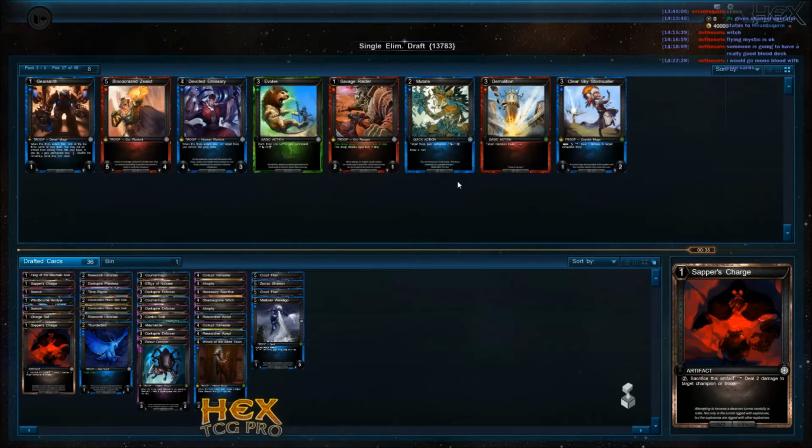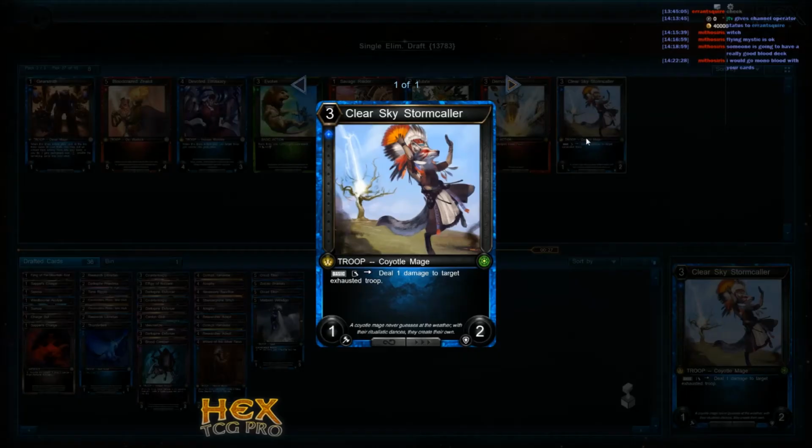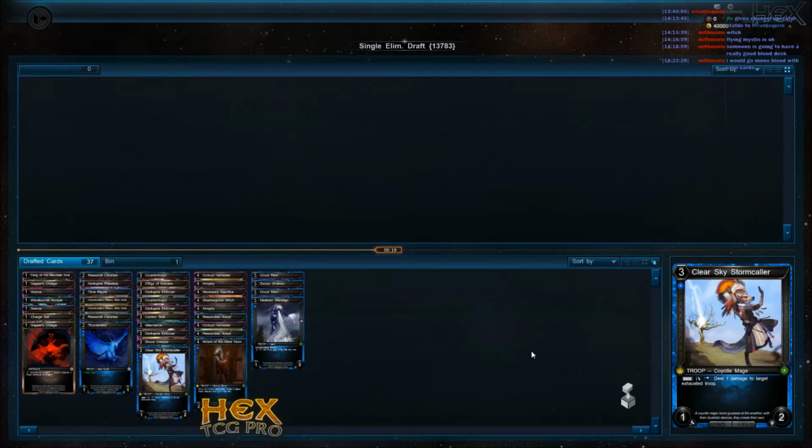Okay. This guy deals 1 damage to target exhausted troops, so that's kind of like removal. That seems pretty good. Yeah, that's fine. Let's do that guy. That sounds pretty good. Damage, that could actually kill things. That could kill a Thunderbird.